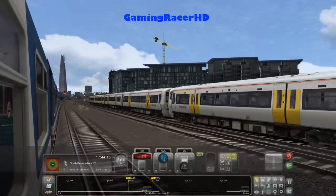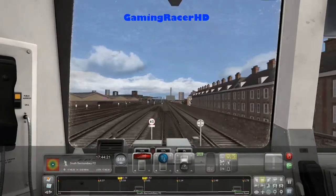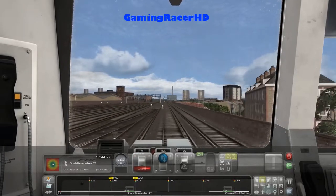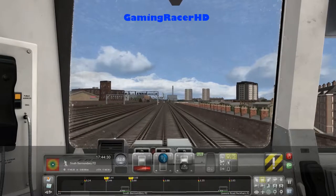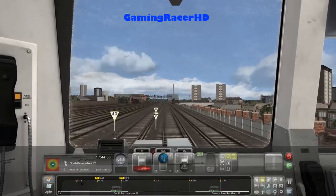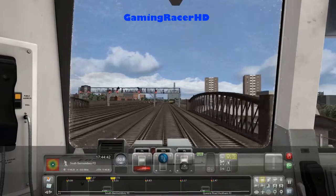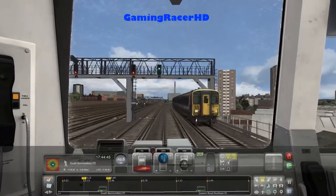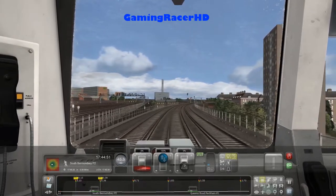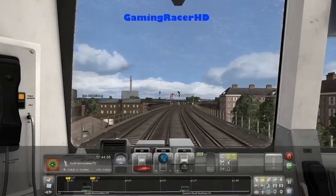About 375. So you get like 5 or 6 scenarios with this Armstrong Powerhouse 456 pack. And you do need to own the South London Network to play the scenarios. Southeast. We are now approaching South Bermondsey.